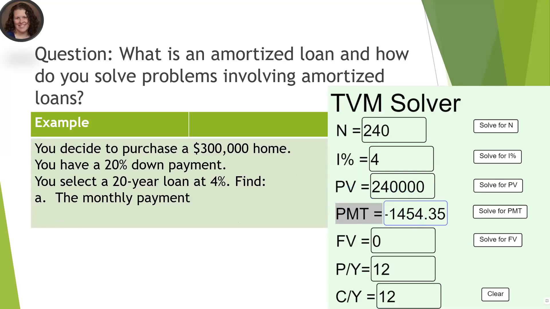Now this is what we're going to put into our solver. We just found out how much we're going to borrow, so that's where the $240,000 comes from — the purchase price minus what we paid up front in cash. It's a 20-year loan with monthly payments, so we're going to have 20 times 12 equals 240 payments. Because it's monthly, our payments per year and our compounding per year are also 12. Our interest rate is 4%. Now we're going to solve for the payment — hit the payment button and click the box to see all the decimals. Our monthly payment is $1,454.35.